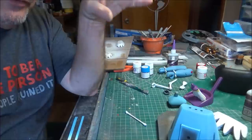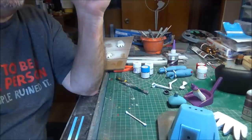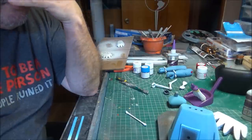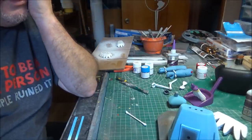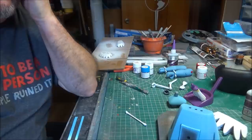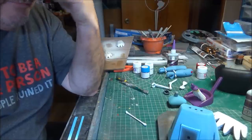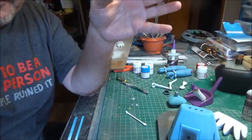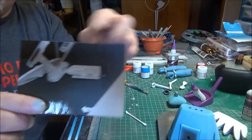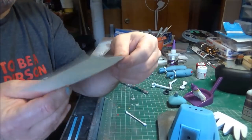They had it mounted on the wall next to the original D-7 from the series. The refit was there, and their 11-foot original Enterprise was there — it still had the horrible green paint on it. It was mannequins with costumes and original props. But one of the things they had was the filming miniature for the shuttlecraft. It wasn't the big shuttlecraft that was still rusting away in a barn somewhere at the time. Here is a picture I took — actual developed film, that's how old this is.